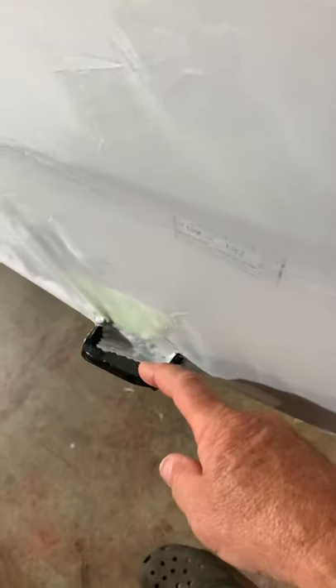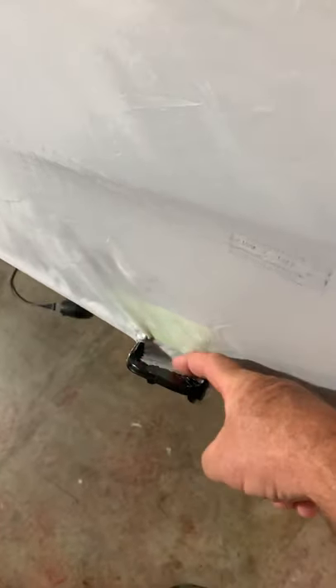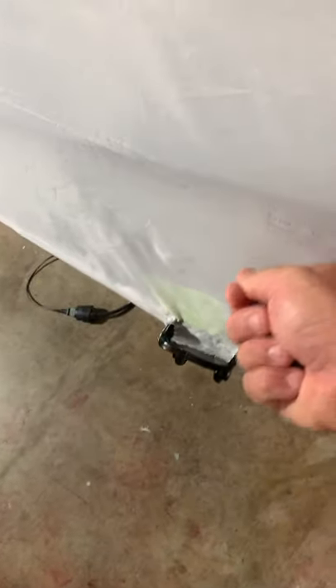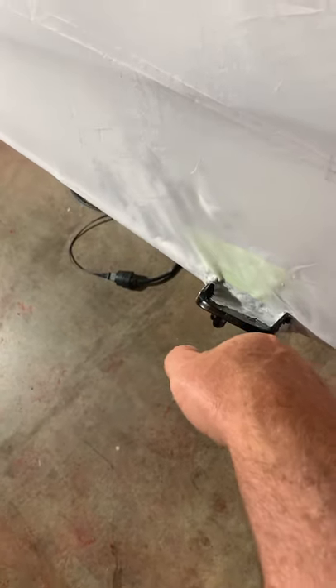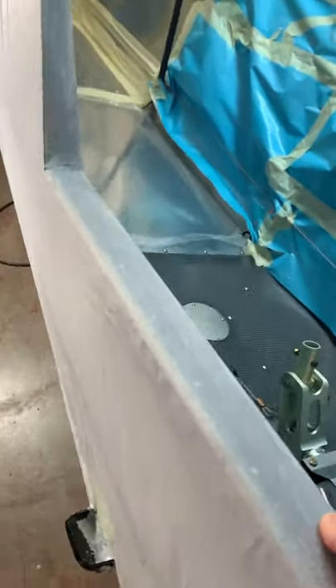Most of the time a 3/8-inch bolt is not going to go through because of the powder coat, so ream these now while it's easy without the gear on. The first one I did, I didn't know that and we were trying to put the strut in — the forks wouldn't go in because of powder coat, fabric, and glue. Once we finally got it stuffed in and ground down by hand, the bolt wouldn't go through because I hadn't reamed it. There's no room with the gear on — no way to get a drill in from the top because of the angle. I actually cut off a 3/8-inch drill bit and used vice grips, turning it an eighth of a turn at a time manually. It was not fun — so be sure you ream those out now.